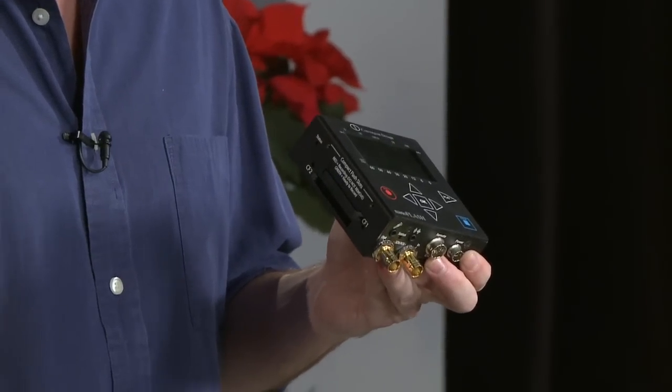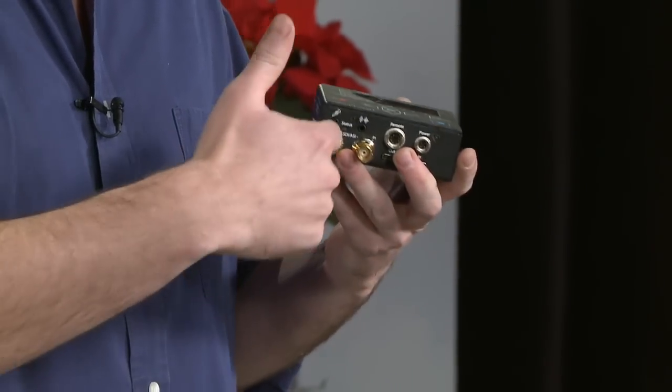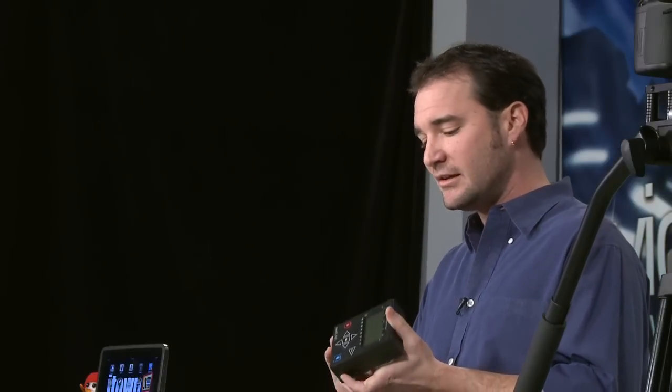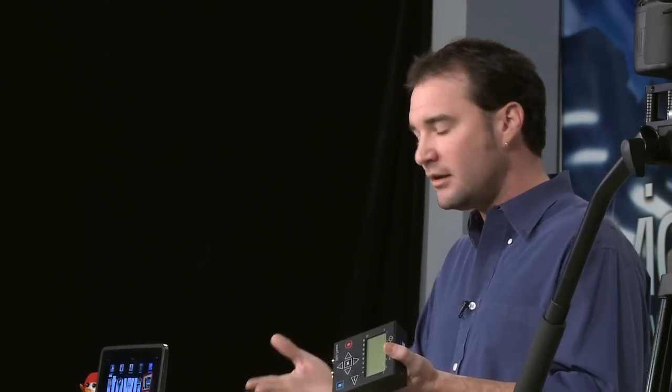There's no transfer, no ingest, no conversion — it's just a simple file transfer from your compact flash card directly to your editing system. It's pretty awesome. A couple of other important features: because it's got HD-SDI and HDMI in and out, it actually acts as a converter. You can come in HD-SDI and out both HDMI and HD-SDI live. Some guys find that very useful — you can go to a consumer-style HDMI monitor and still output HD-SDI.